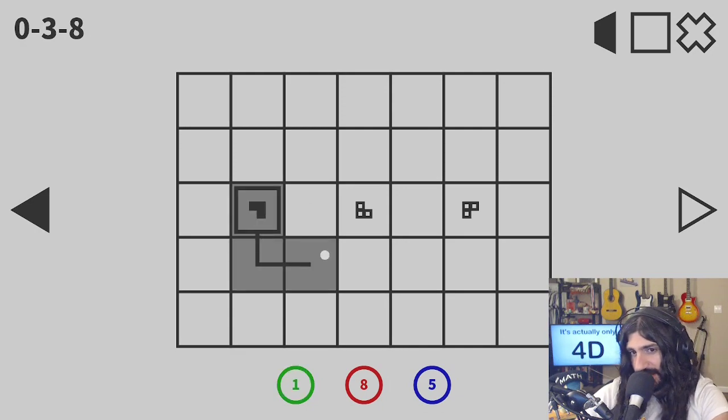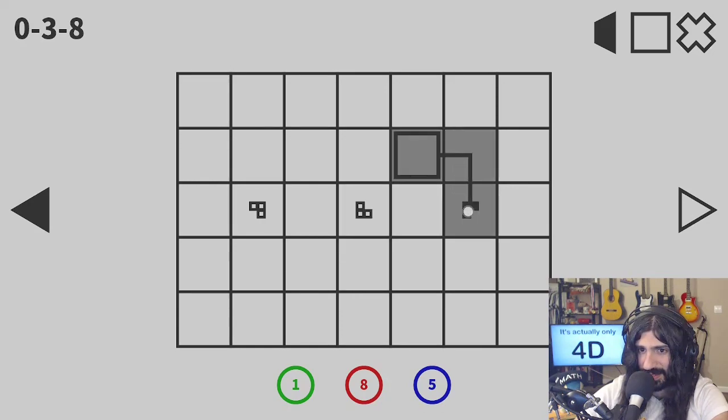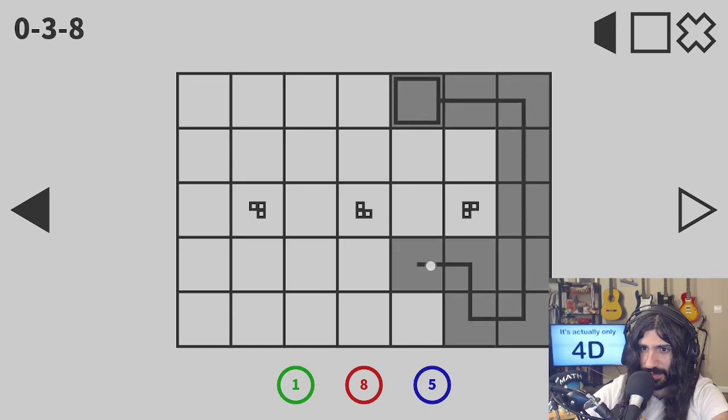What if we did this? And then there's this guy that's not filled in for this guy and this guy. And then we could do this. And then we could do... What's the last shape? This? I think that works. Okay, let me just quickly remember what I just did.